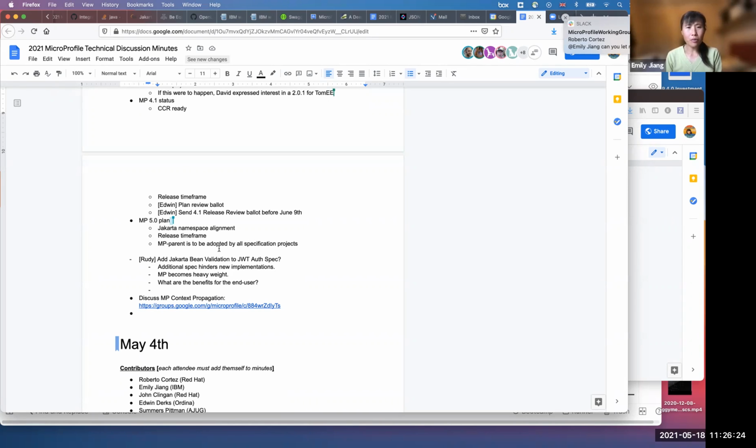And from now on, we should enhance the MicroProfile parent to guard all the dependencies and such. With that, at least Config is in a good position to make more progress, and the other specs can directly copy what Config does for the MicroProfile parent.